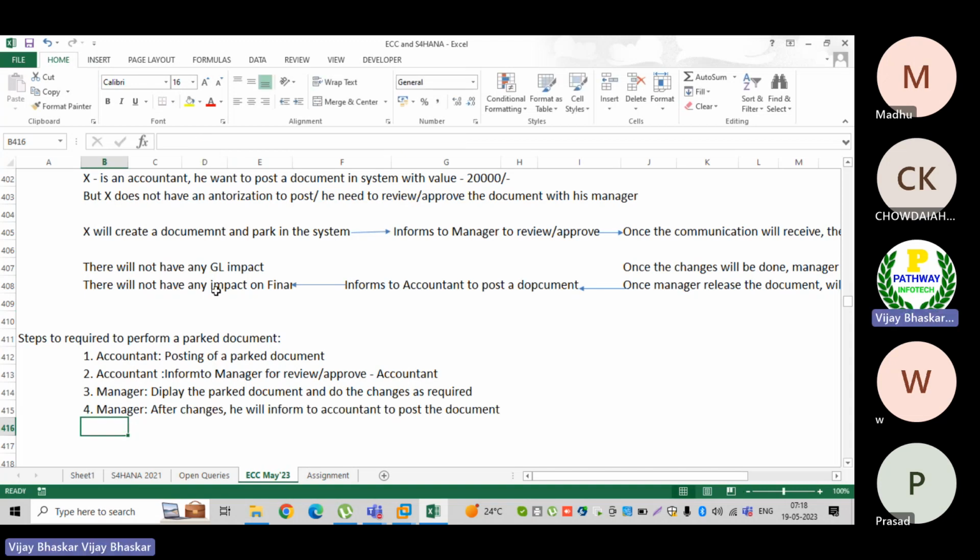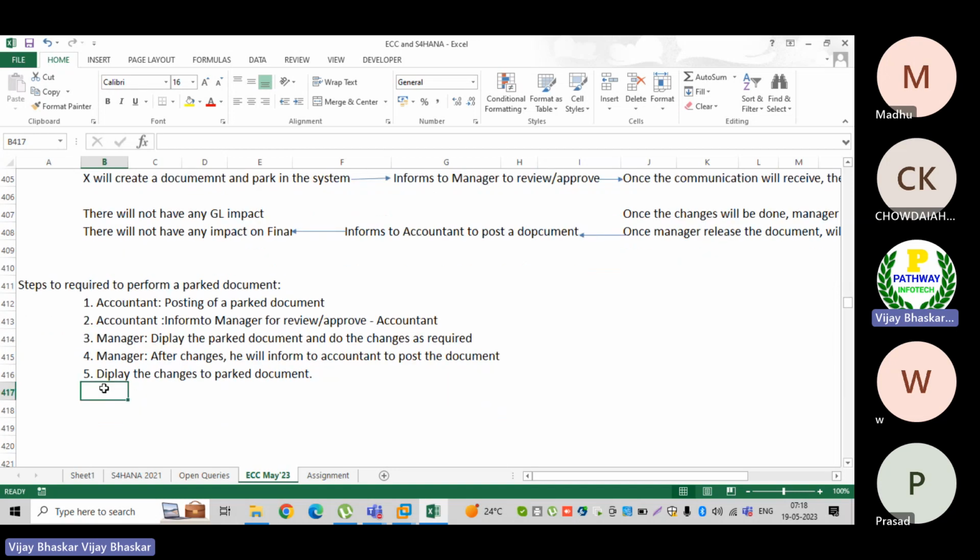Again, the manager will communicate back to the accountant to post the document. Then the next one is to display the changes. Anyone can display the changes to the parked document. So what changes did the manager make during his review or approval? Everybody is able to see the changes.